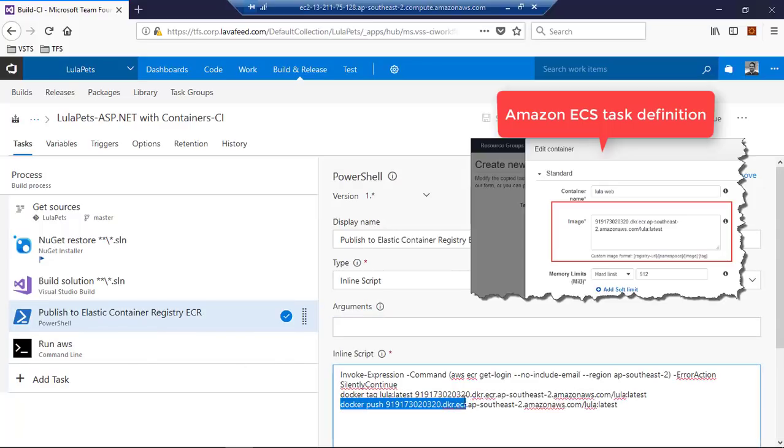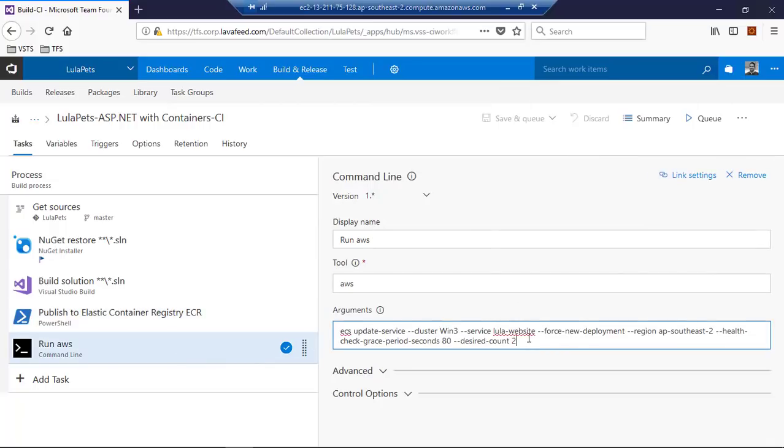This is the image that I'm using in my ECS. If I update the latest version to the latest build and I refresh the ECS, it's going to take the latest version. Then it will render the new containers in the cluster. So let's go and make a build and see how these build steps are working.